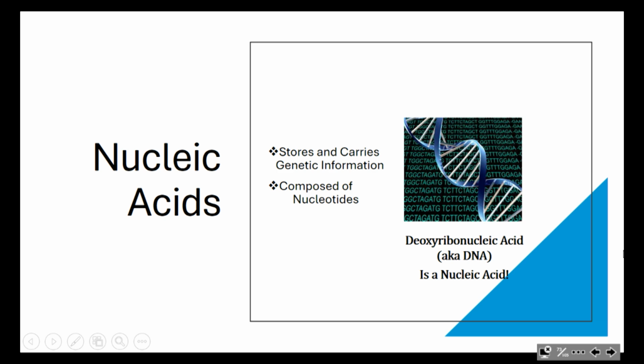So nucleic acids, what are their functions? Well, they're mostly used to store and carry genetic information. Okay? Every single one of your cells has DNA in it. The DNA tells the cells what to do. And again, this is how we pass on our genes from parent to offsprings. Okay, I wanted to point out that second bullet point as well. This is very important. Nucleic acids are made up of a monomer called nucleotide. So try to remember that word for me. Nucleotide is the monomer of DNA. Okay, and we'll talk about those in a little bit more detail. Now, the best example of nucleic acids is DNA, but there is another form of nucleic acids called RNA, which we'll talk about a little bit today and get into in more detail later on in the year.